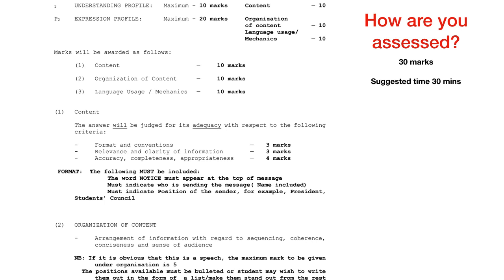Oh, I forgot to tell you, anytime you're writing a notice and there are bits of information that need to stand out, you have to use bullets. For example, just now we had those positions that you can actually vote for, like president, vice president, secretary, and so on. When you have that bit of information that needs to stand out, put bullets, like points form, like you see in the example just now. Good. Put bits of information in point form. All right. Good. And you can see that last point there that says they must use bullets. Good. So you have an idea of what that is now.